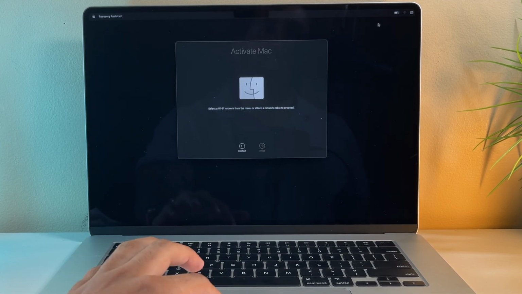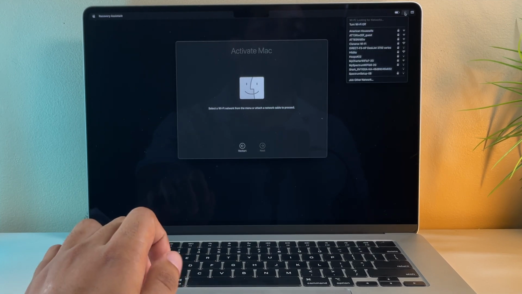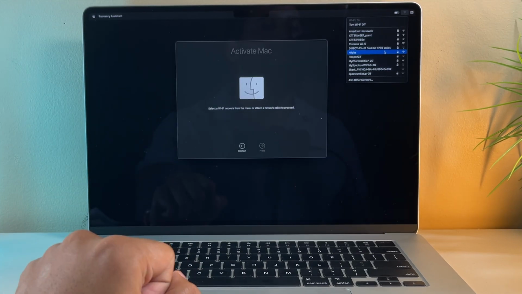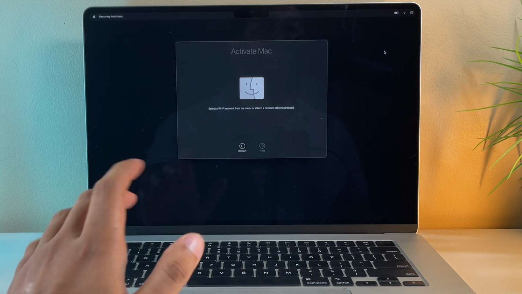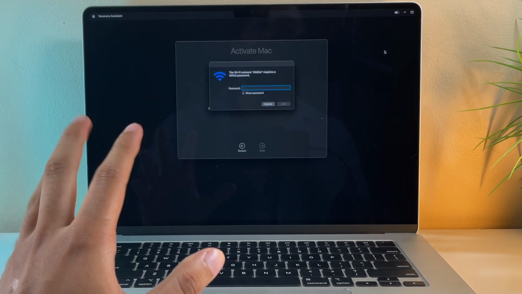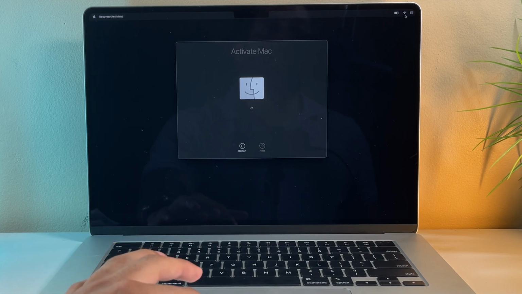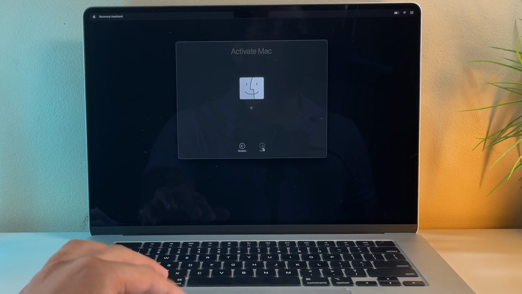So what you're gonna wanna do is come here to the top right, click the Wi-Fi logo, and then your Wi-Fi network should appear. So like normal, as if you're connecting to your Wi-Fi network for the first time, click on your Wi-Fi network and type in your password and wait maybe 5 seconds for it to connect. Now, once you successfully connect, you can see the Wi-Fi logo is now filled in and it's gonna think for a little bit and then it should give us the option to hit next here momentarily.